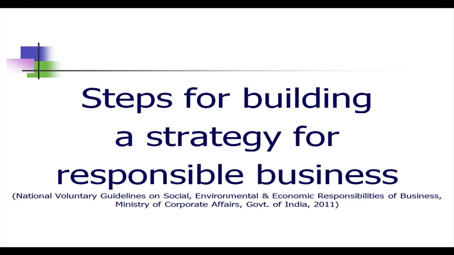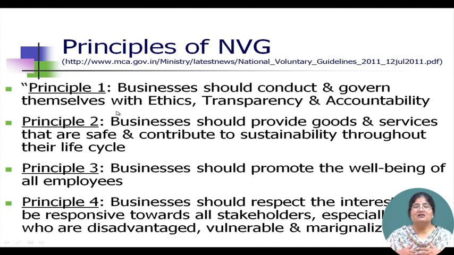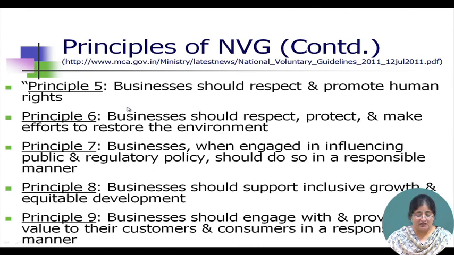Okay, this is one more model. Now the third model is this model that has been suggested by the National Voluntary Guidelines on Social, Environmental and Economic Responsibilities of Business, Ministry of Corporate Affairs, Government of India. I told you about the business responsibility reporting guidelines, and these had been shared with you. Okay, so the National Voluntary Guidelines, we discussed this as a part of CSR in India, and we discussed the National Voluntary Guidelines of 2011 proposed by the Ministry of Corporate Affairs, and we had talked about the various principles. Very briefly we will just go through these and then we will go back, and this is a slight repetition, but I think it will help you because we covered this in a previous week. So we talked about these principles, we talked about their implications here.